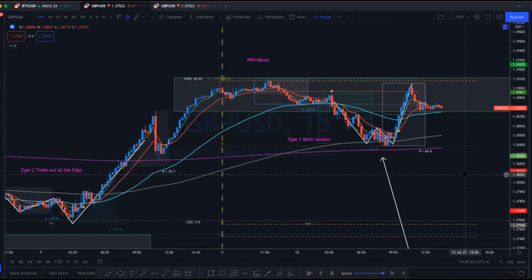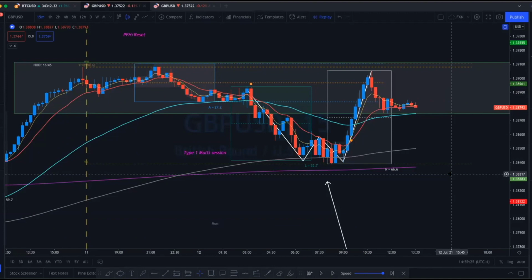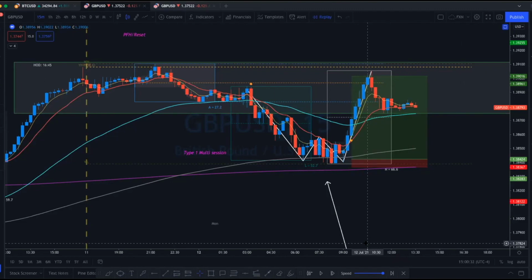Here's an example of a multi-session type 1. Price action comes down, gives you a first leg here, comes up, works this entire section here, and then rises above. What I want you guys to start paying attention to is the behaviors that market makers do. Do you ever wonder how people get an entry like that? The way people get entries like this is they start to understand what market maker behavior is.